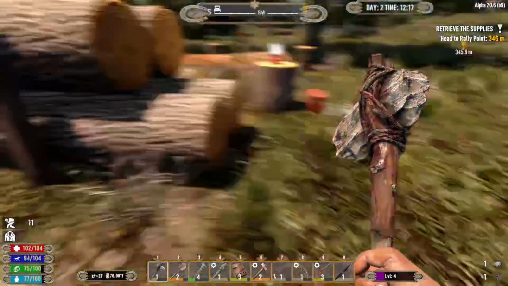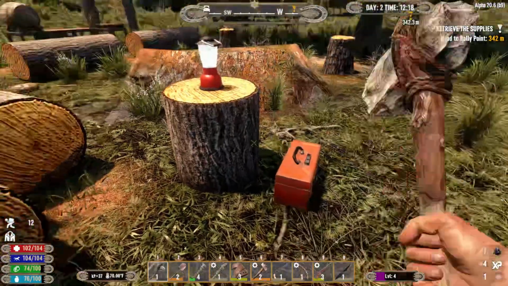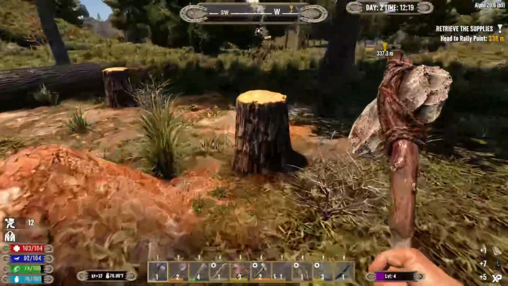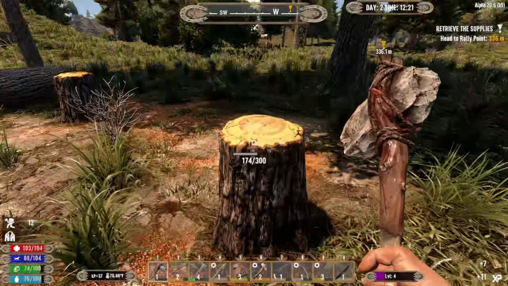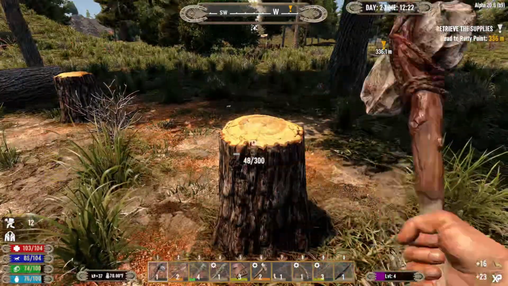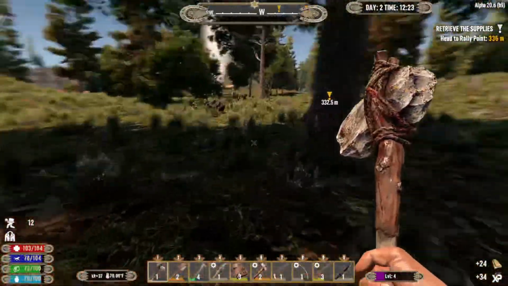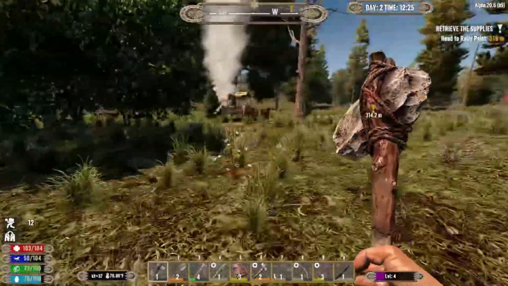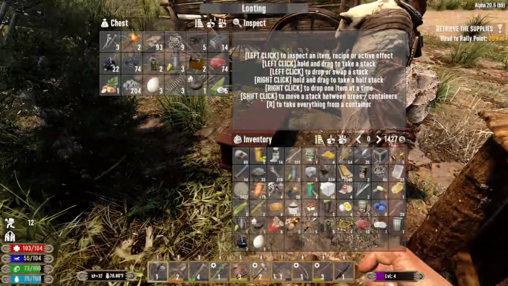I don't want the glass right now either. Toolbox. Let's see, what do we get from a stump. Maybe get some honey or something. Nope, nothing, just regular wood. Okay. You smell good.